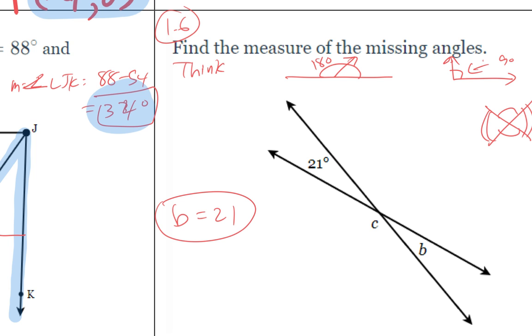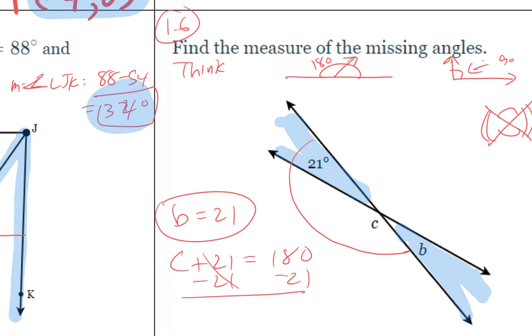So we should see that, right? B, this one and this one are the same, right? And B is equal to 21. We should definitely see that C and B are not the same, right? We see this shape and that shape. But these two add to 180, right? C and 21 add to 180, right? If C plus 21 equals 180, that means you would just subtract, right? So that means C equals 159 degrees. Okay. All right, next, let's keep it moving.